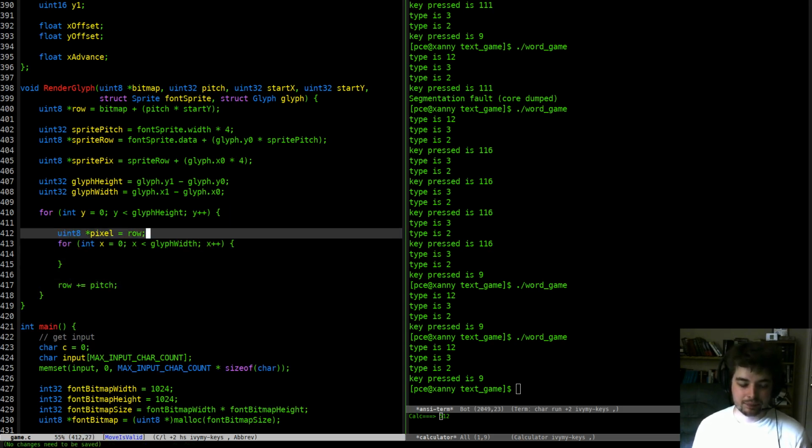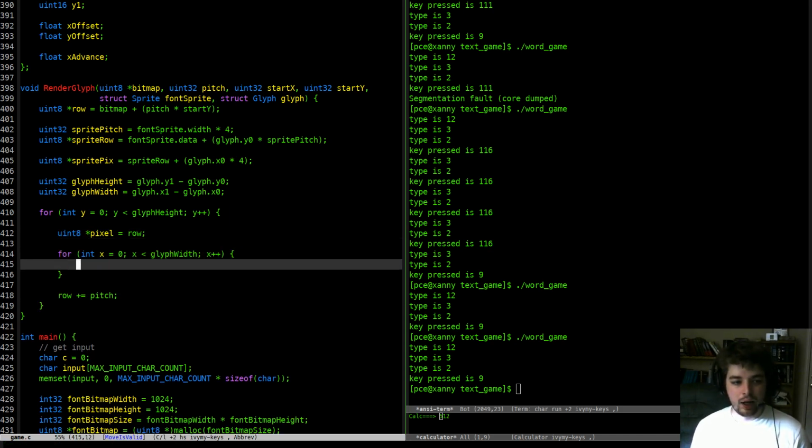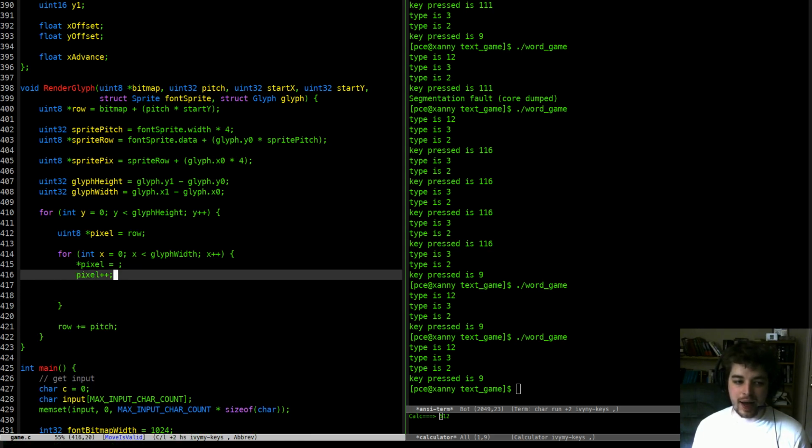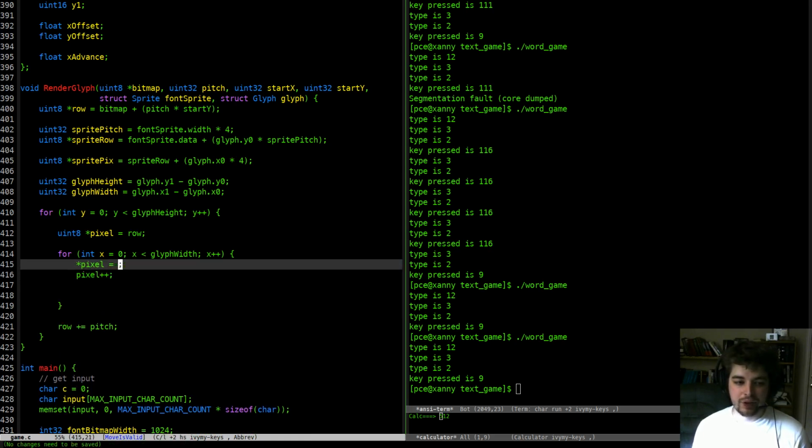Just like that. We want to say that, all right, hey, pixel is going to equal something in the glyph, and then pixel plus plus, right? And we're going to do that several times.